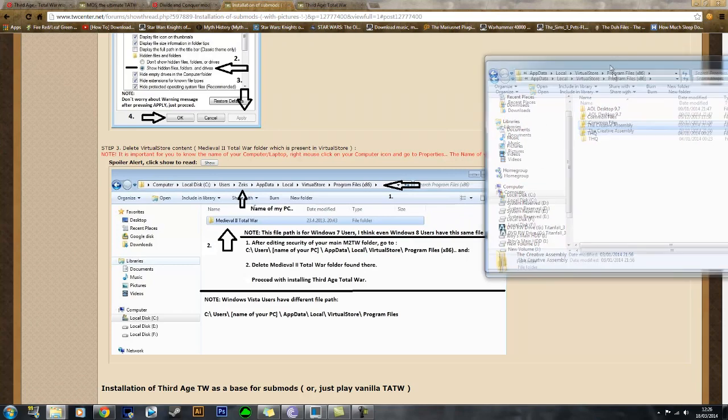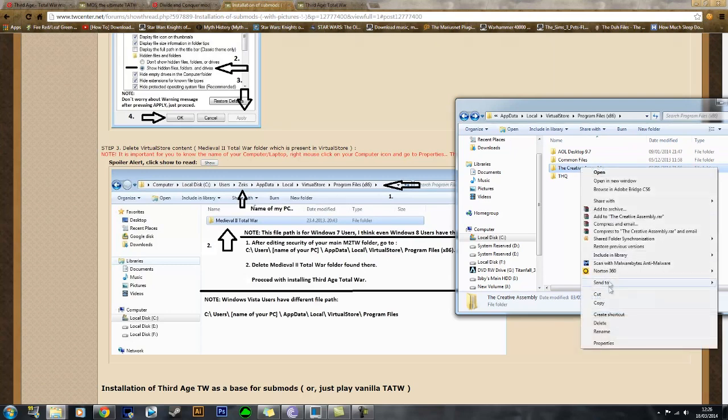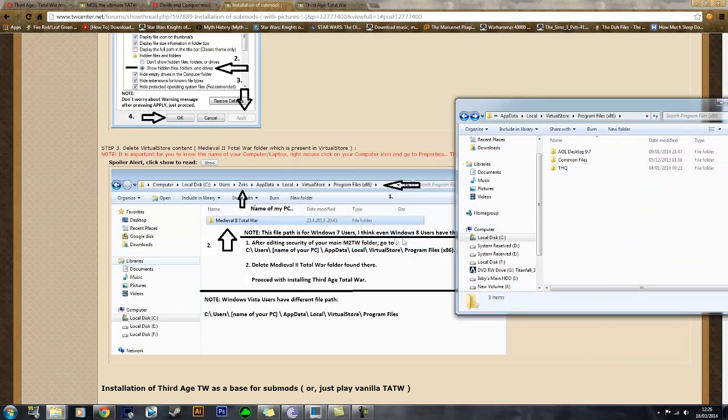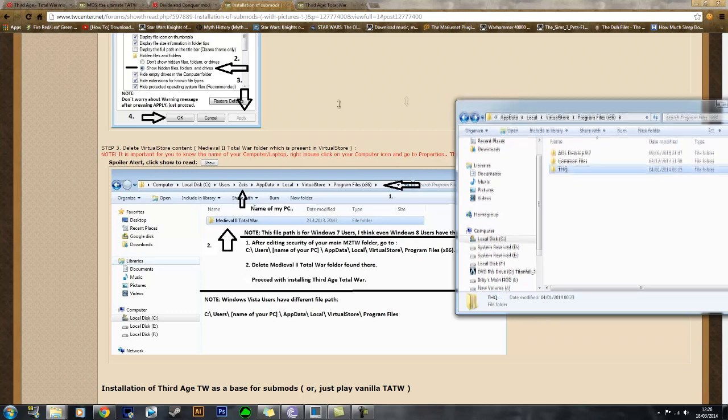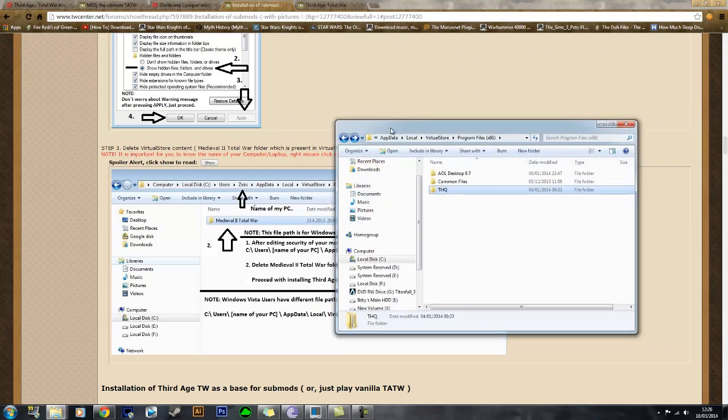So as you can see there, delete Medieval 2 Total War found there. So there's nothing here right now. I'm just going to delete the creative assembly just in case. So if you do have a Medieval 2 folder here, just delete it. If you don't have anything there, then you're fine actually.